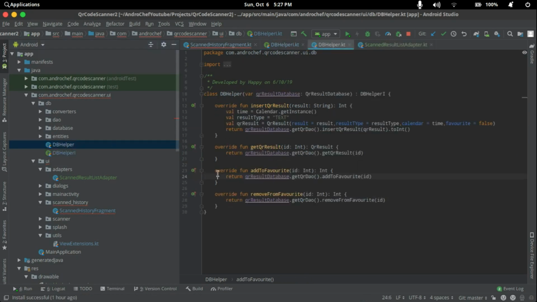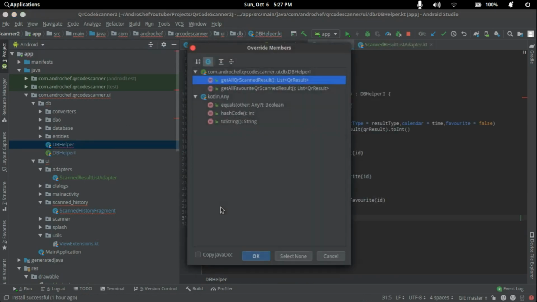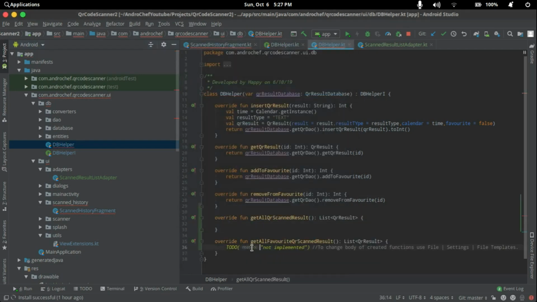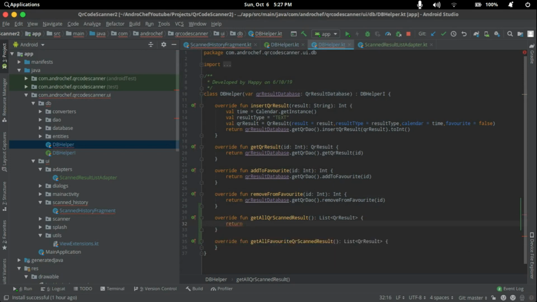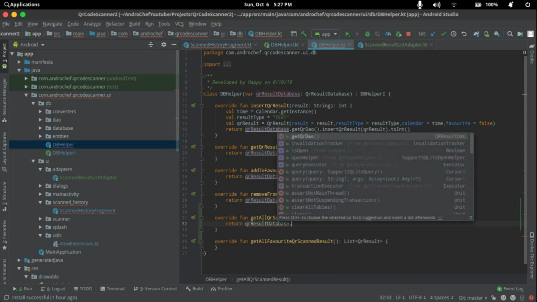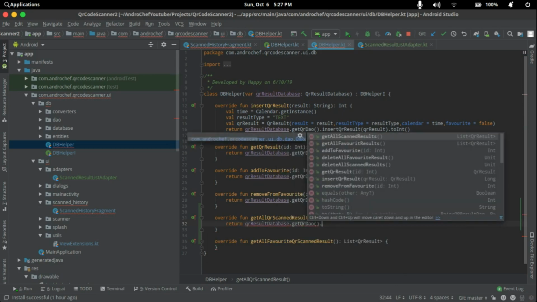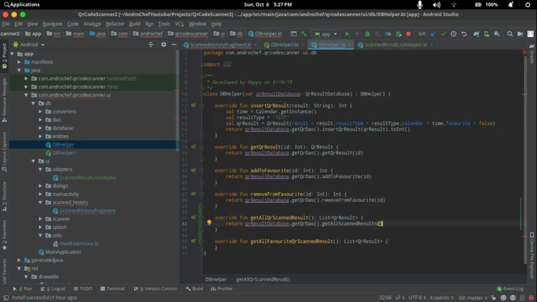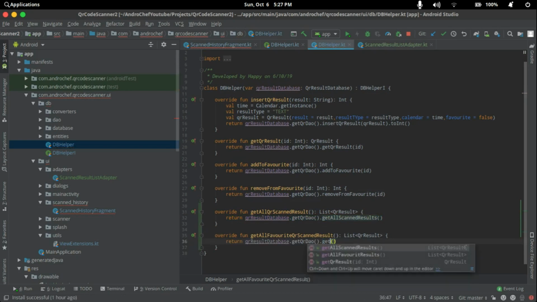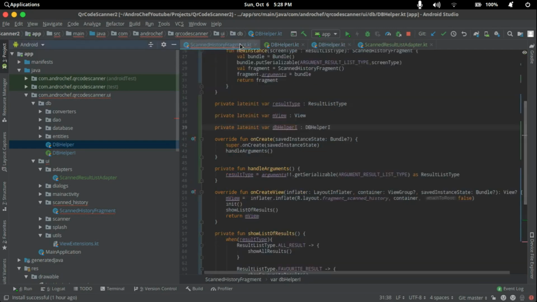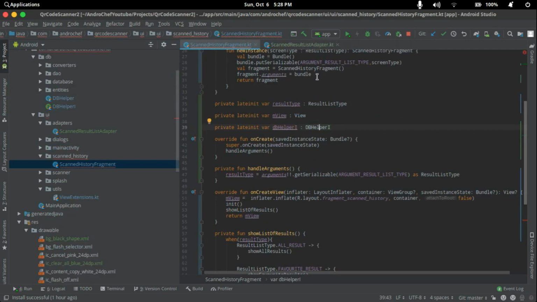Now we will go to the DB helper implementation. We will override this method by Control O. Now we have to return, we'll use the database access, get all scanned results. This will return the list of QR result. We'll copy this, and in this we need all favorite results. So that's it.